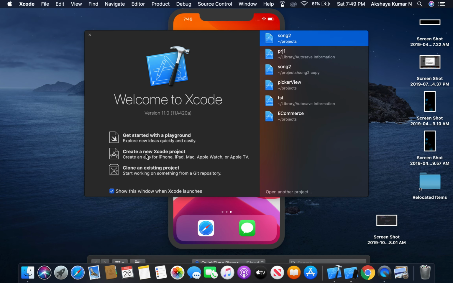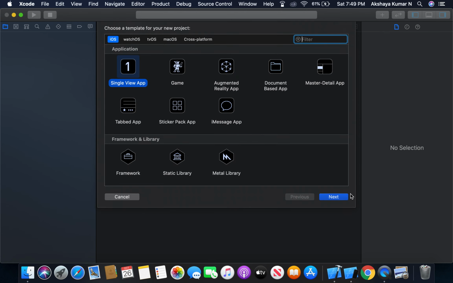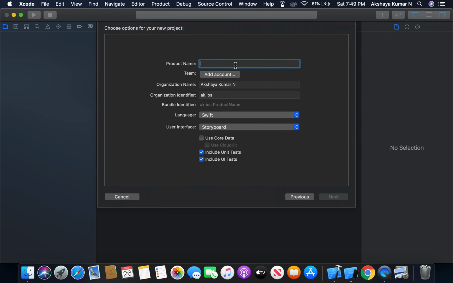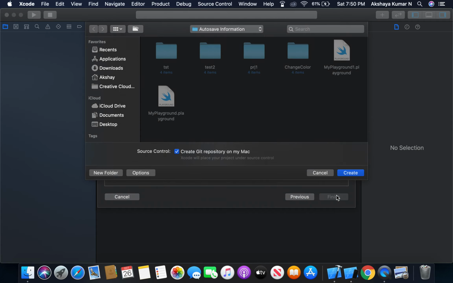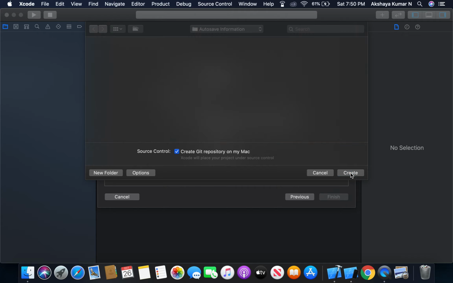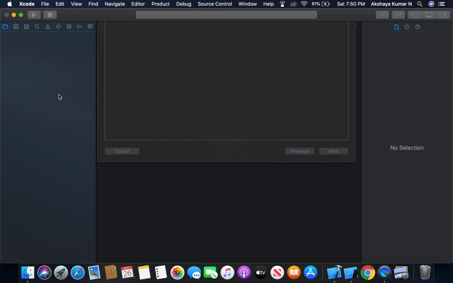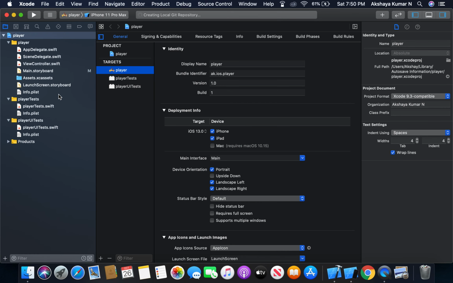Create a new Xcode project, select single view app, give next, give a product name, let it be player, make sure I have selected Swift and storyboard and give next. Now go to main storyboard.